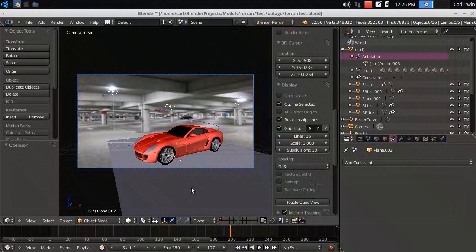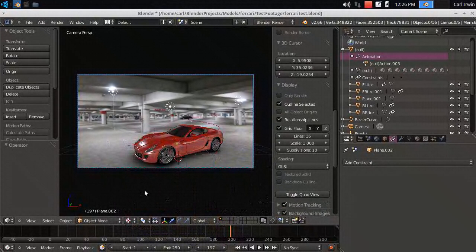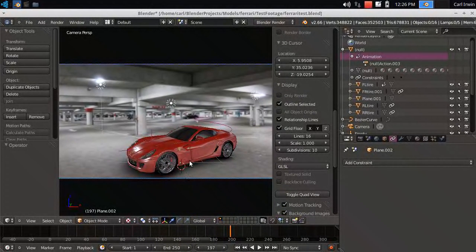Now that you've done that, you can change your viewport shading to texture, and if you give it a second here, it will apply the OpenGL view.